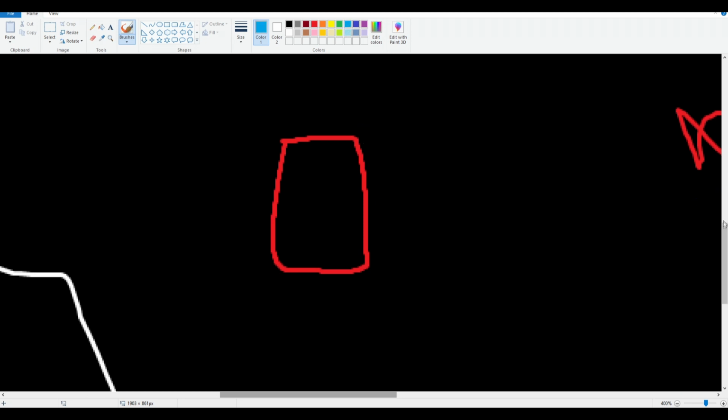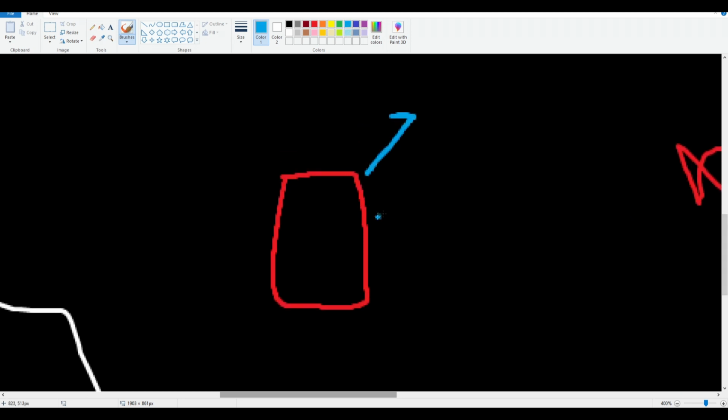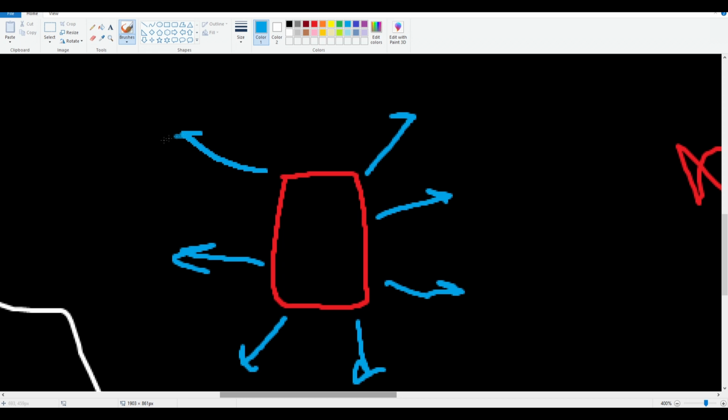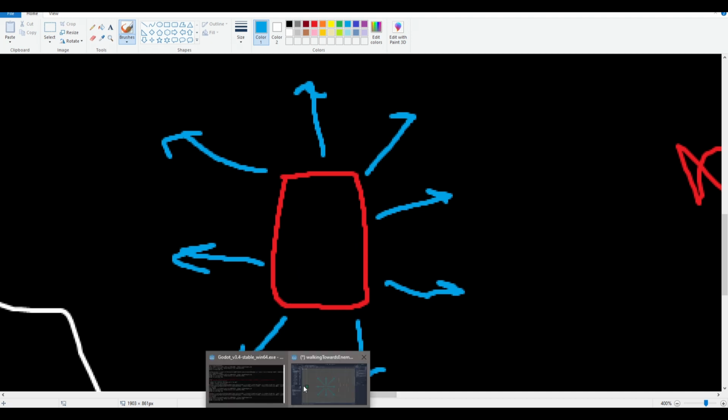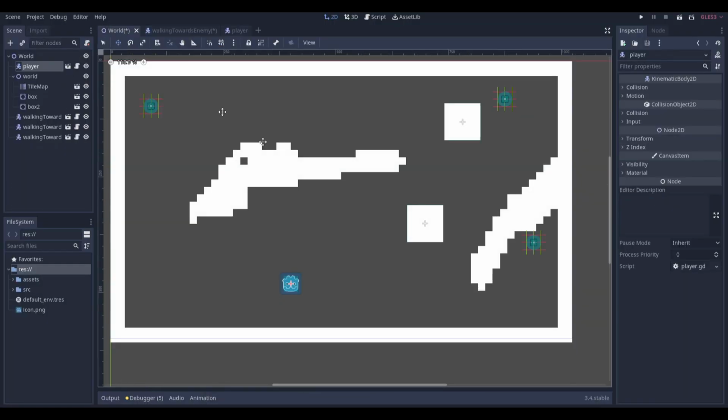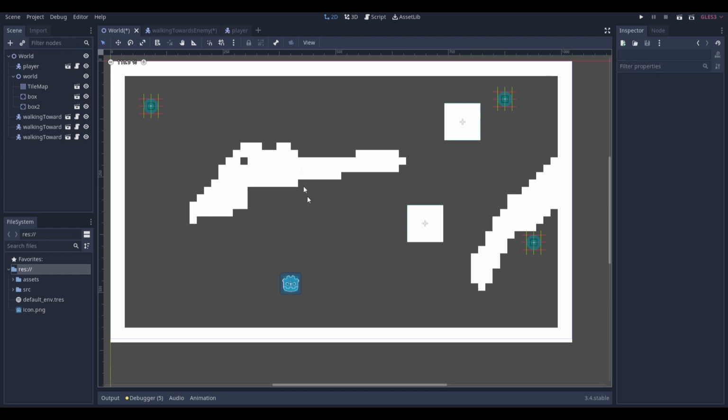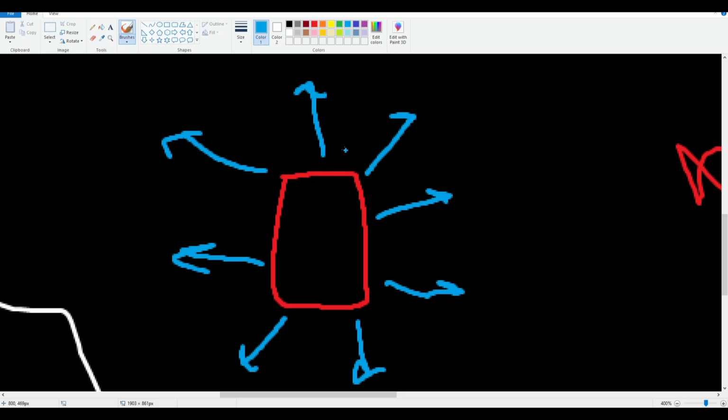At least I know this is true for Tesla, that they actually try checking around the car for what's there. Of course, they have refined sensors and algorithms that let them know what it's seeing, but we don't have to care about what it's seeing in a game, depending on your game at least. And in this simple example, what we're seeing is wall. We don't want to go towards the wall because that's a dumb thing to go towards. We want to go towards not wall. And what is not wall? Something that is not a wall is going to be the player.